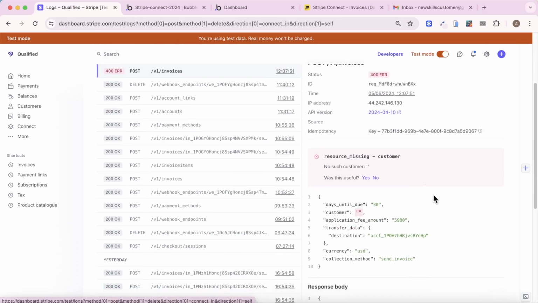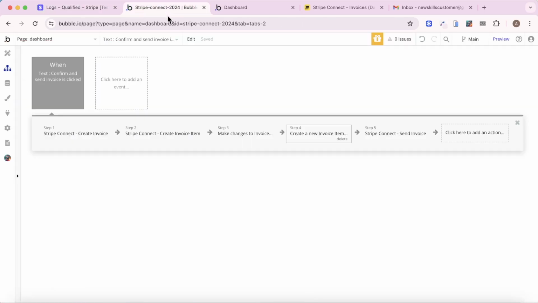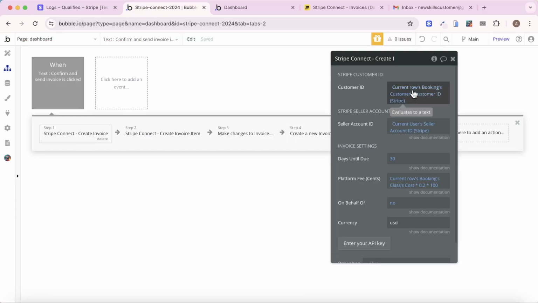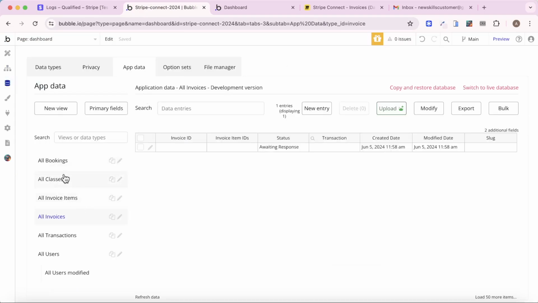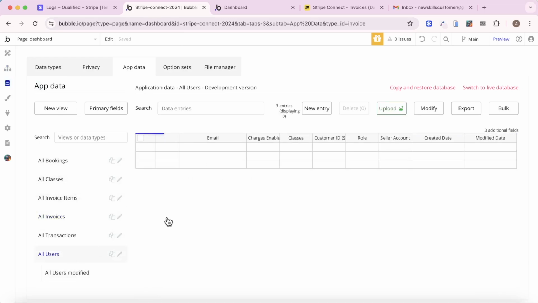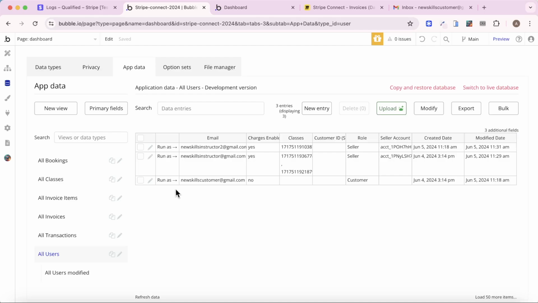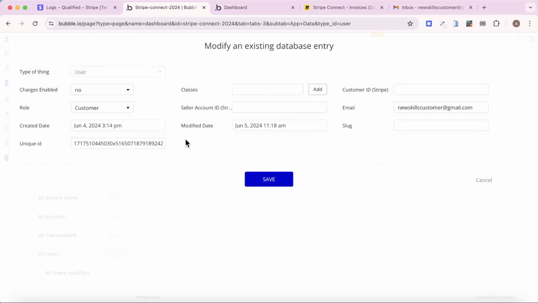And you can see here what's happening is this is all the data we sent through, but nothing's going through for customer. And we're getting that error detail there, no such customer, blank. So this error has occurred because we have not sent through the Stripe customer ID. And the reason we haven't sent through the Stripe customer ID in this field here is because we haven't actually created one yet. You can see here, and that hasn't populated either, but you can see here under users for our Stripe, for our customer, there's no Stripe customer ID associated with this customer.